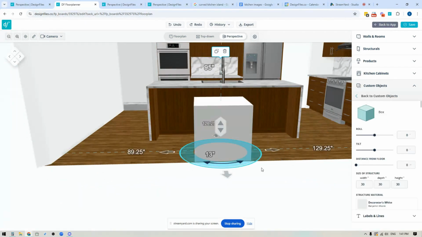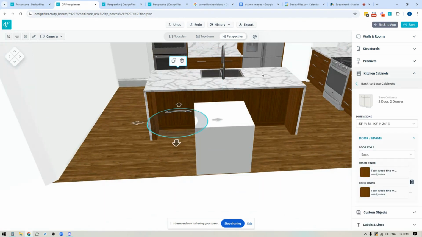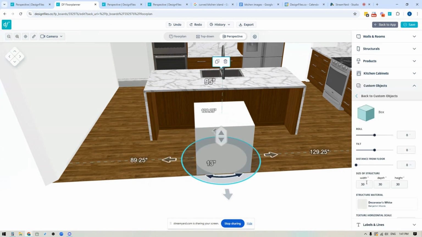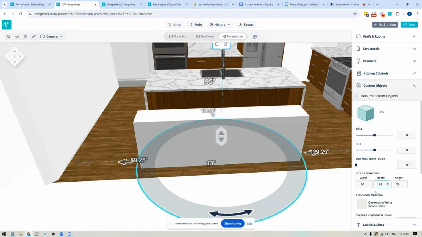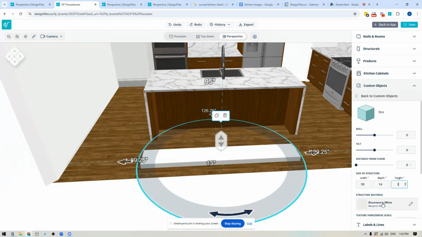Last piece that we're going to add here is the one that's going to go all the way across the top. I know that each of these 3 cabinets are 33 inches wide. So that means we've got a total of 99 inches, but I lost 3 inches to this and 3 inches to this. So I'm going to make the width for this piece 93 inches. The depth, again, 14, because that's how much we extended out the countertop. And the height here, 3, because I want it to be the same thickness as this.